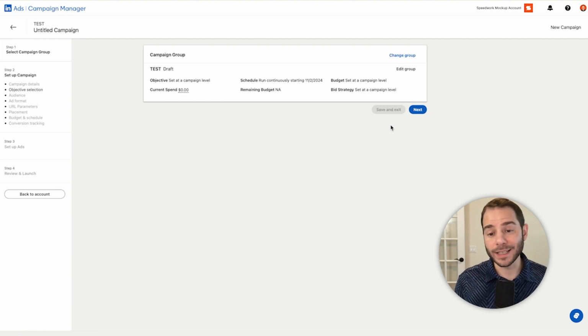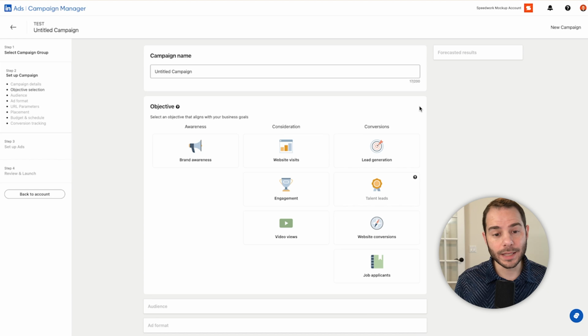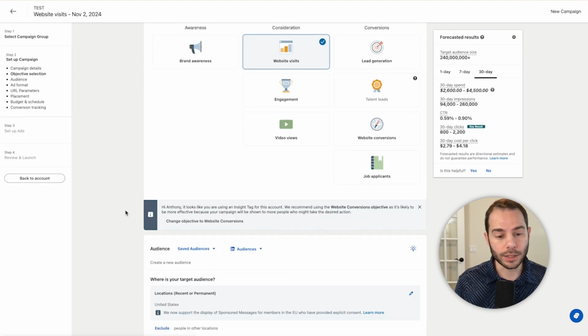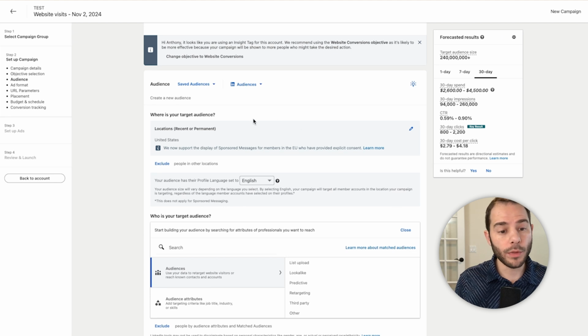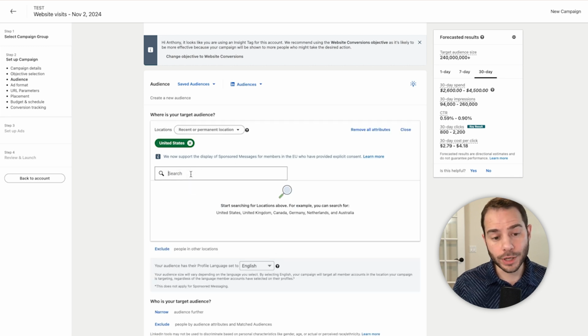All right, so I'm just creating a test campaign here. Let's jump over to the campaign setup page. I'm just going to select default objective so I can jump down into the audience targeting section here. Now, as I scroll down, the first section I reach is location. So of course, this is the physical location that the user is in. It's important to say that again, this is the location that the user is in. So while they may work for a company that's international or in a different location, this location is where the actual user is.